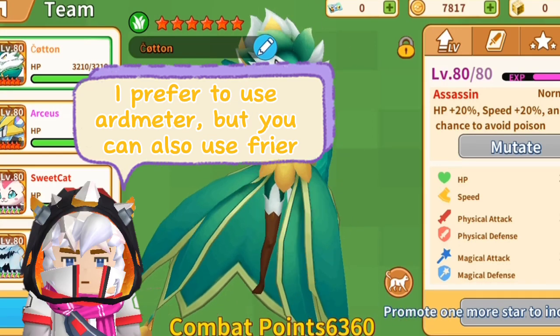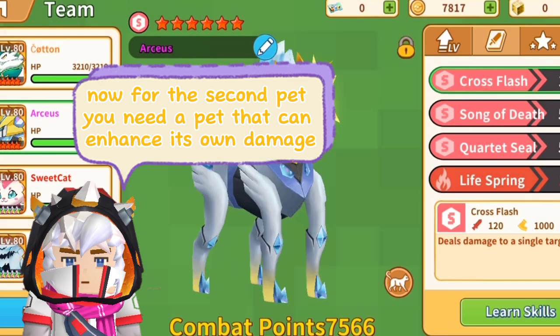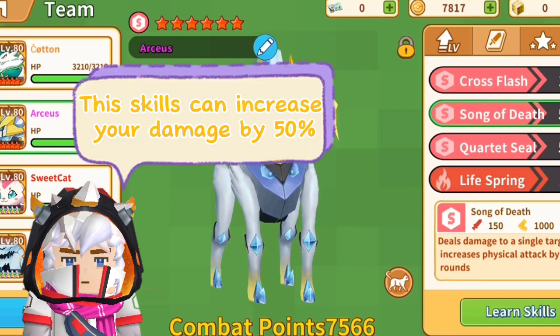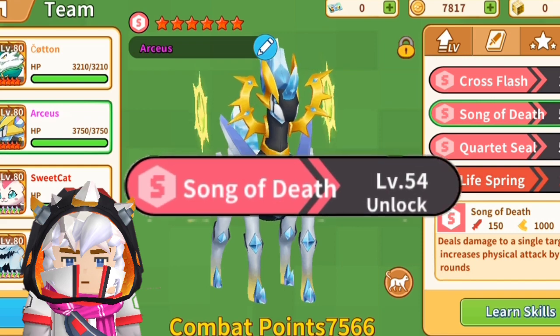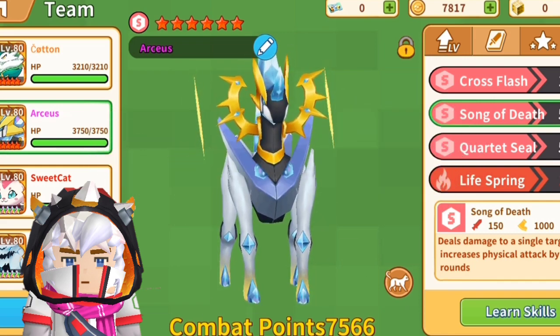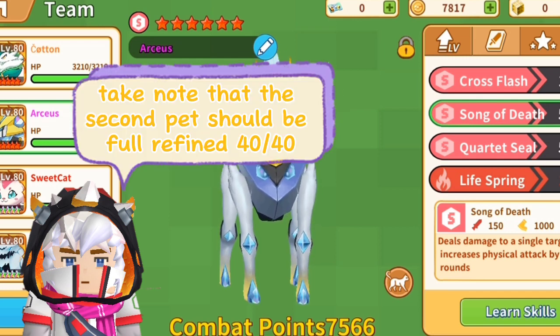I prefer to use Usher Ardenator, but you can also use Friar. Now for the second pet, you need a pet that can enhance its own damage. These skills can increase your damage by 50%: Song of Death, Blizzard, and Lava Ball. I'm going to use Synesis. Take note that the second pet should be fully refined, 40/40.